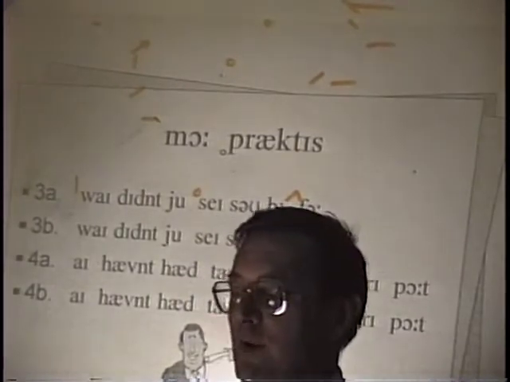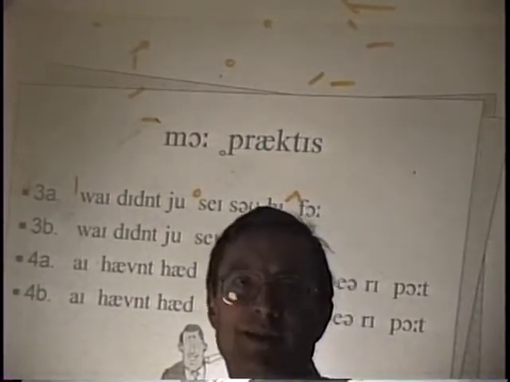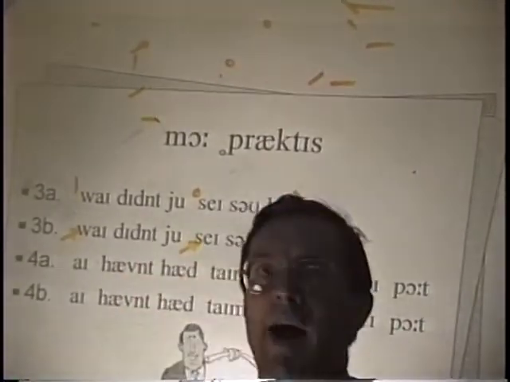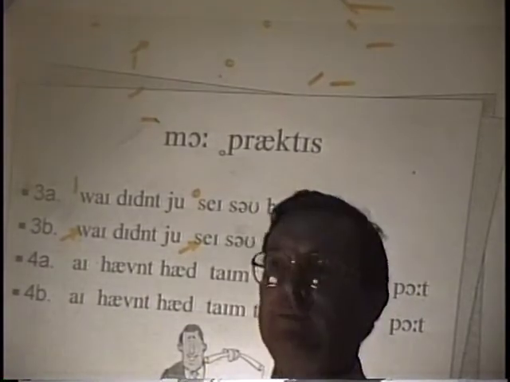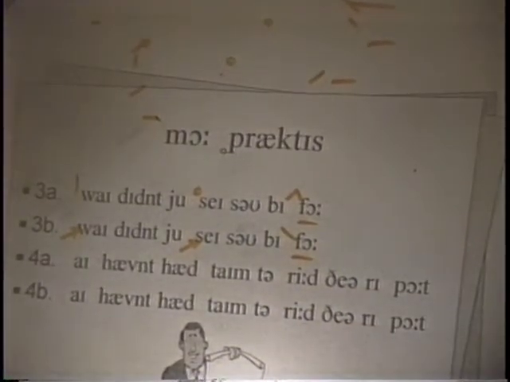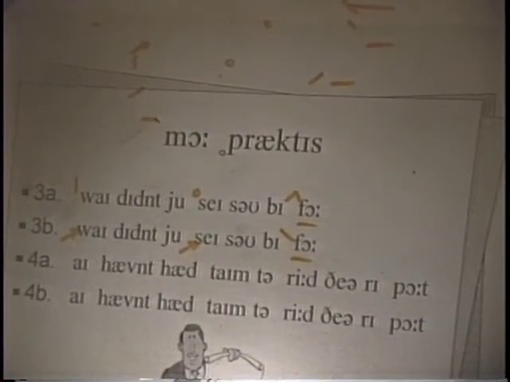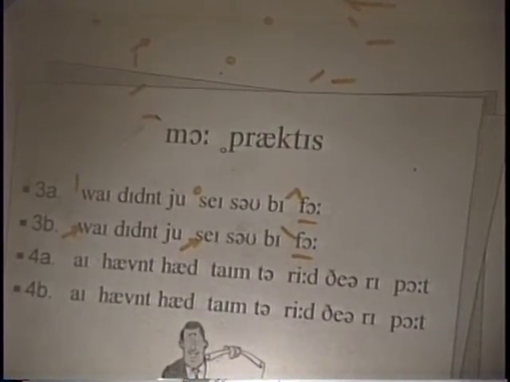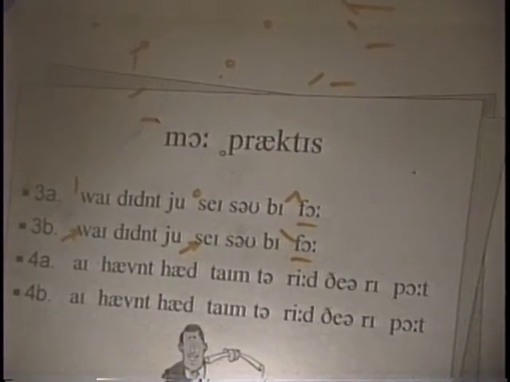Now, what kinds of heads have we got there? Why didn't you say so before? It's the emphatic rising head. Starts at the bottom, goes up. Why didn't you say so before? The bouncy head then. Bum, bum, bum, bum, bum, bum. And the high fall. Long jump down. Why didn't you say so before?